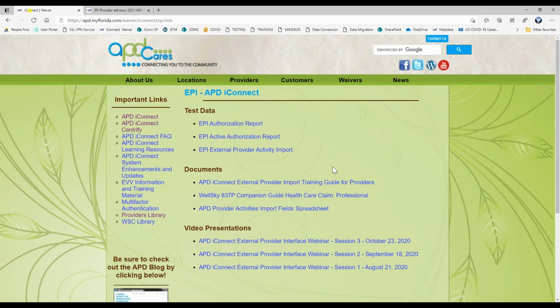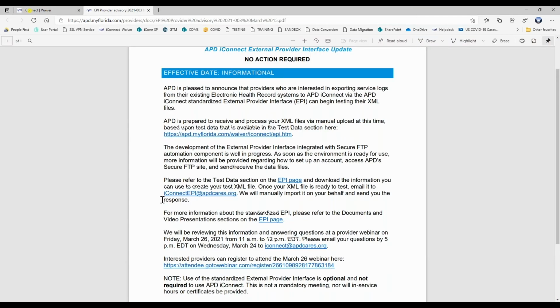And then once you've got that exported XML file, you send it to this iConnect EPI email address that we have here in the provider advisory.